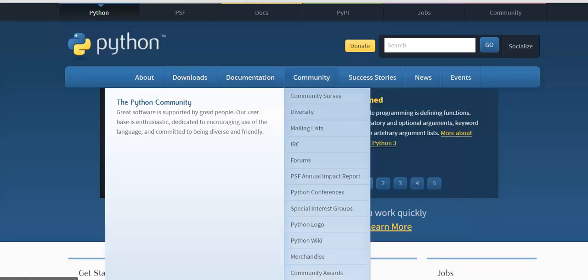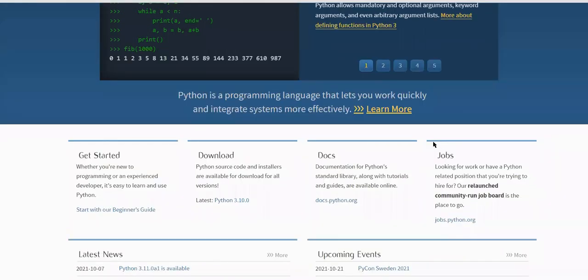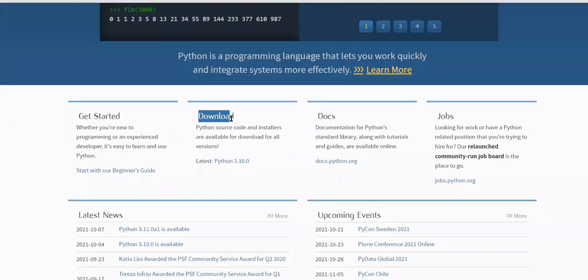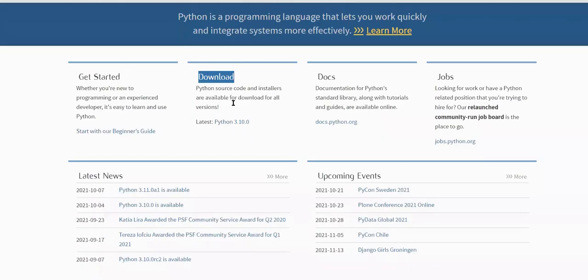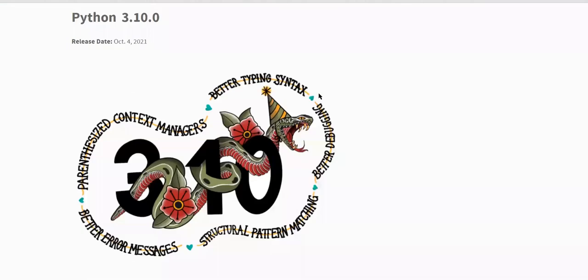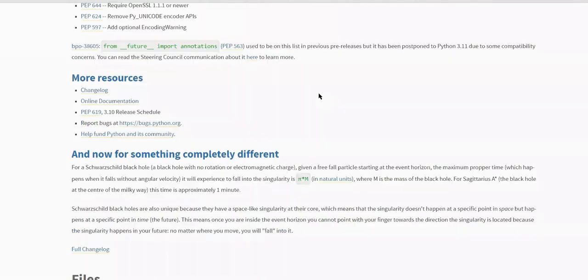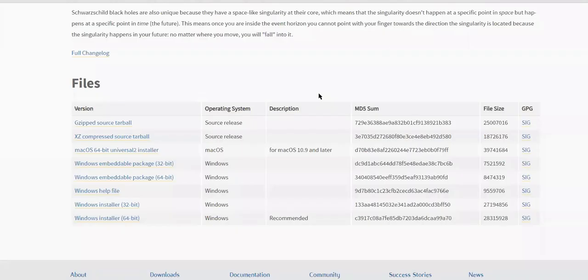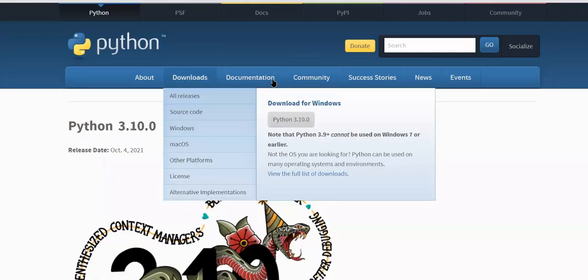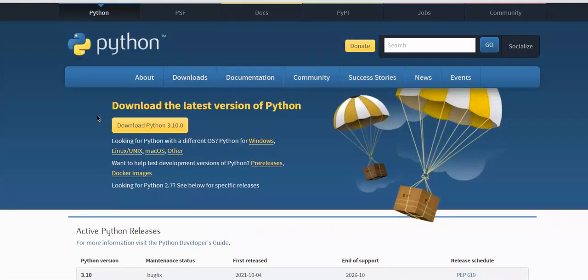This is totally safe. Here you can see the download option. The latest version is Python 3.10. Download the latest version for Windows.